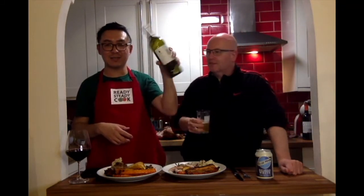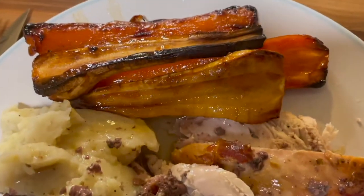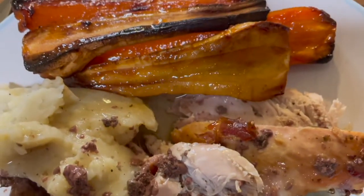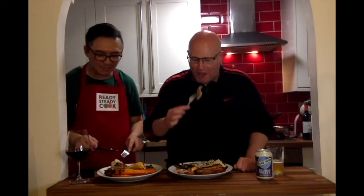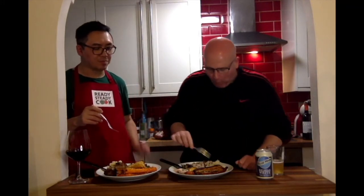I've finished this bottle! In that case you better start eating to mop up all the liquid. I can't wait to tuck into this. Well it looks fantastic and I've been waiting to eat all day. Mmm! Delicious! We forgot the cranberry. We don't have any — too late now! Cranberries are more for Christmas I think. Let's try some of the stuffing and see what that tastes like. Mmm! With the apple you get one of your five a day as well. Do you like my homemade stuffing? Lovely!